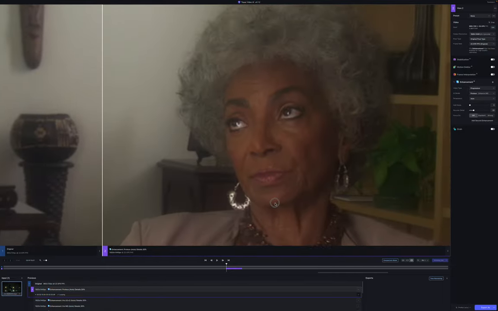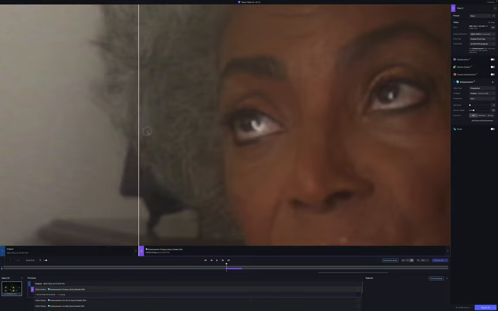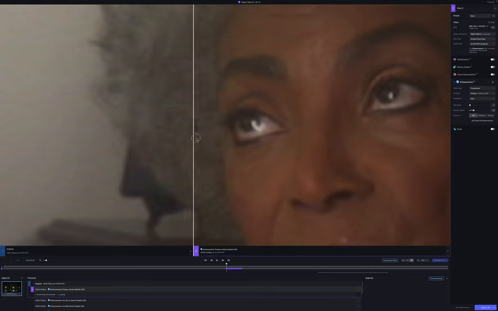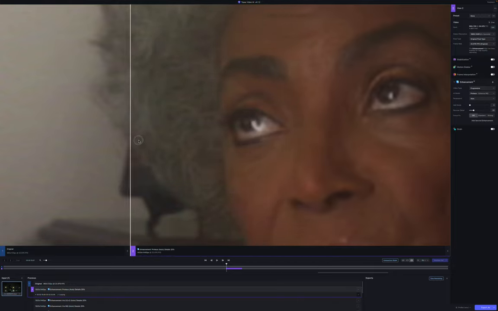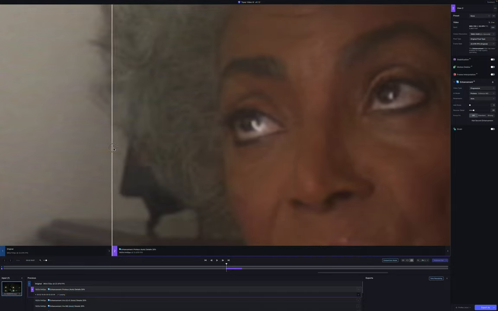So we already looked at this. One great area to look at is areas that are blank with nothing in them, like this wall behind Nichelle here. I'm in comparison mode, by the way. You want comparison mode turned on. You can see the level of noise on that back wall has been greatly reduced from the 720. And I always go into the eyes, and I don't know if you can see that pixelation, but it's pretty severe. The noise in her hair, on her face, the whole thing is so much better.